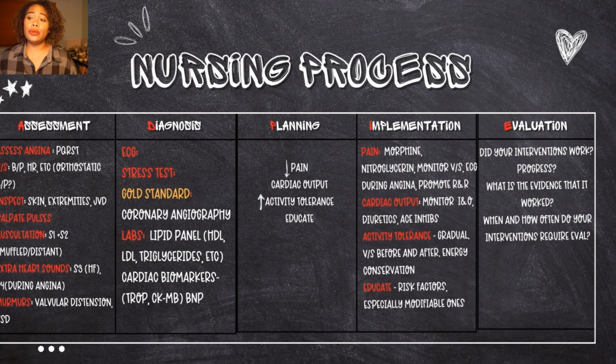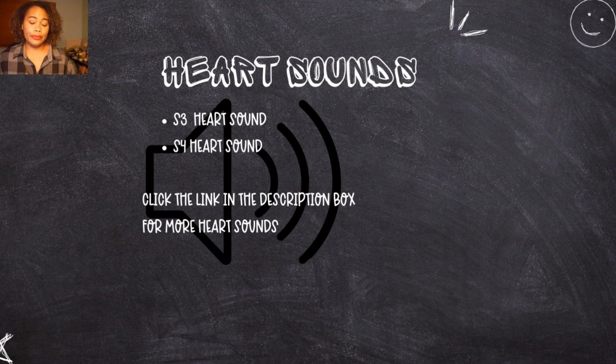Now, as far as evaluation, well, did it work? Did your interventions work? Is there progress? Did it help to improve the patient's health in any way? What is the evidence that it worked? That's something that you need to record also in your nursing plans. So make note of when and how often do your interventions that you implemented require evaluation.